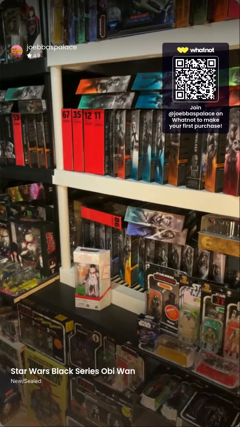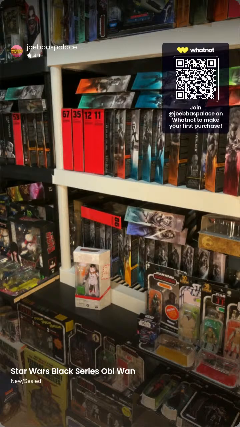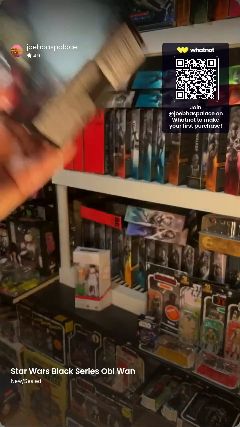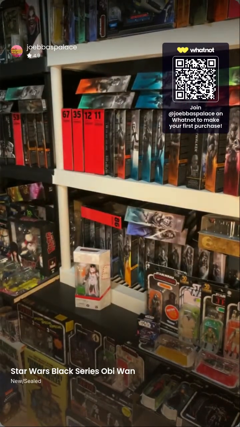Okay. This is the Obi-Wan. So if you want to grab the Obi-Wan for 30, go ahead and grab it. It's pinned right now. If that works for you, Grant. If you don't like the price, okay, there you go. Right. So that's Grant's. That's easy. That's self-explanatory. This protocol droid is staying in here.